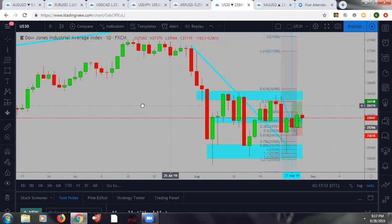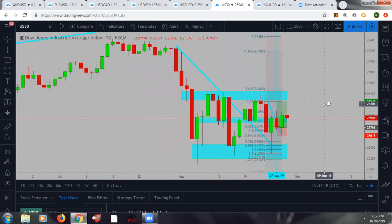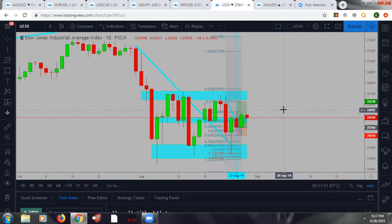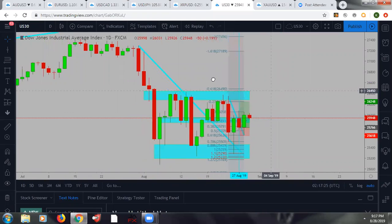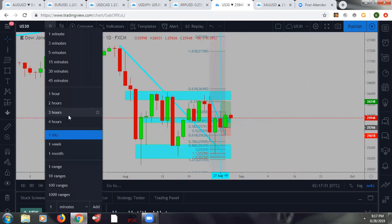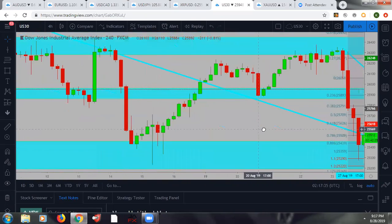Overall, on a daily, we see the market start to consolidate within this general area. Of course, this is probably because a lot of people are disputing whether the market's going up, whether it's going down, and there's a lot of money to be made within this movement. If you do trade US 30, I would highly recommend it because you can make a lot of money with it. But at the same time, there's a lot of momentum within this market at this moment, just because of the fact that there's so much news about it going on around the world.